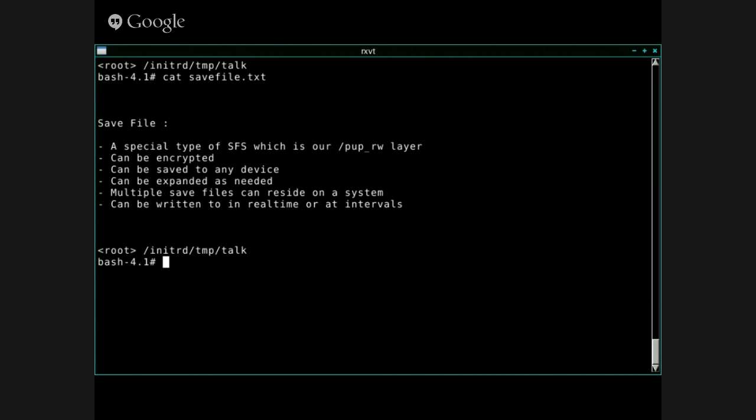You can choose to save your save file at intervals. For a while there, I think the default on a Frugal install was every hour. It would automatically resave any changes in that RAM layer. Some people set it for less than that. Some people set it for never and only at shutdown. That's up to the user as far as what interval you want that to be at, or if you want that to happen at all. The other thing to keep in mind, though, is, again, when you're talking about older hardware, you're talking about slower media. So while you're in the process of saving back your changes to hard disk, that is going to be a point where your system is going to run slower.